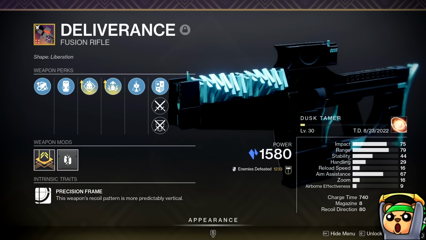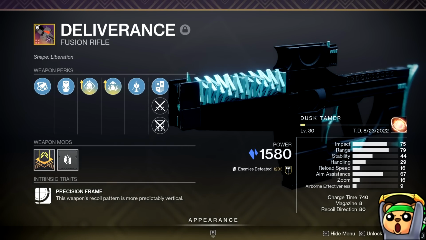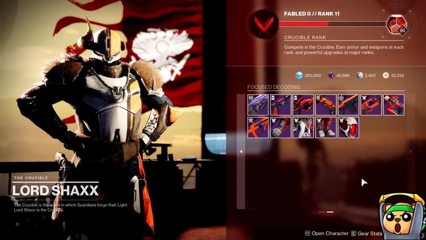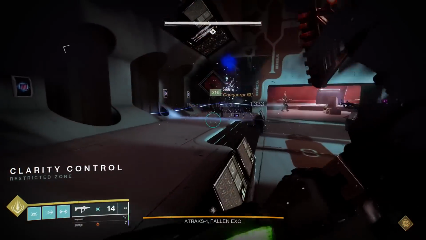Some people might say, well, what about Deliverance? I feel like Riptide is extremely far ahead of that fusion, and given how Shaxx just spits out engrams these days, and you can focus Riptide, I feel like that's the better option there. And then, well, Lubrae's Ruin is probably the worst glaive we have in the game currently, so yeah, let's move on.